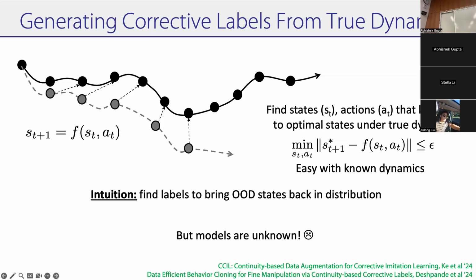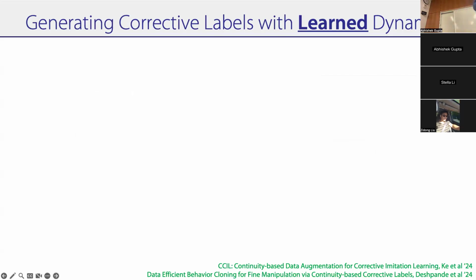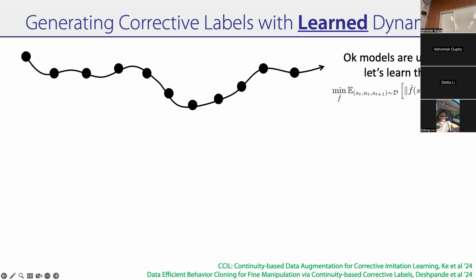The problem that someone brought up was that you don't know the model. F is unknown. If we knew F, we could do lots of other things. So we want this kind of intuition, but under the assumptions of behavior cloning, which does not know F. So how do we do that? Well, we're going to use machine learning again. We're going to say, let's try to learn an F.